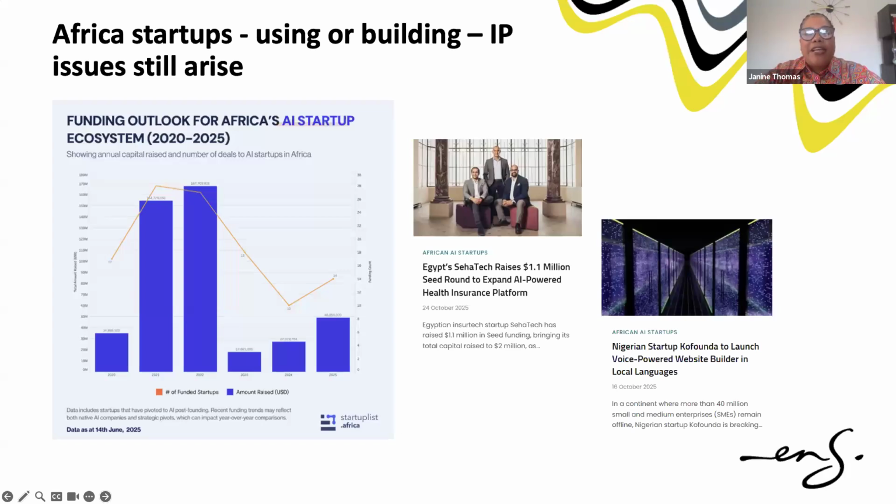And I think that it becomes really relevant whether you're looking at this as a startup looking to really scale and build your AI and then license it out, or if you are a large corporate looking to leverage off your startups and the IP that they bring with them. And in most instances, what those startups are bringing is really at its very core the IP. They're not bringing big buildings and lots of people, but it's the skill, it's the know-how, it's the tech that they are bringing. And I think that it's very important that we get the intellectual property component of AI right in these investments and dealings, because one, you might not get your core IP assets protected if you don't look into it very carefully.